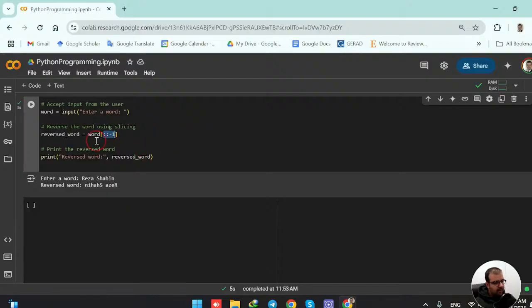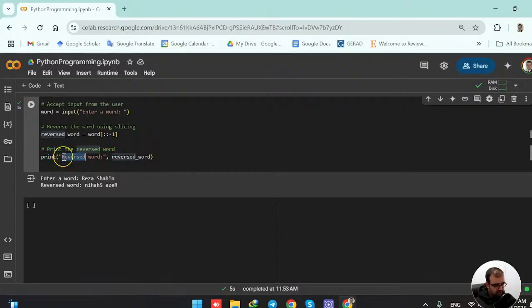This way, the compiler is going to directly reverse that string for us and assign it to the reversed word variable. And finally, it is going to print the reversed word, which is this message.